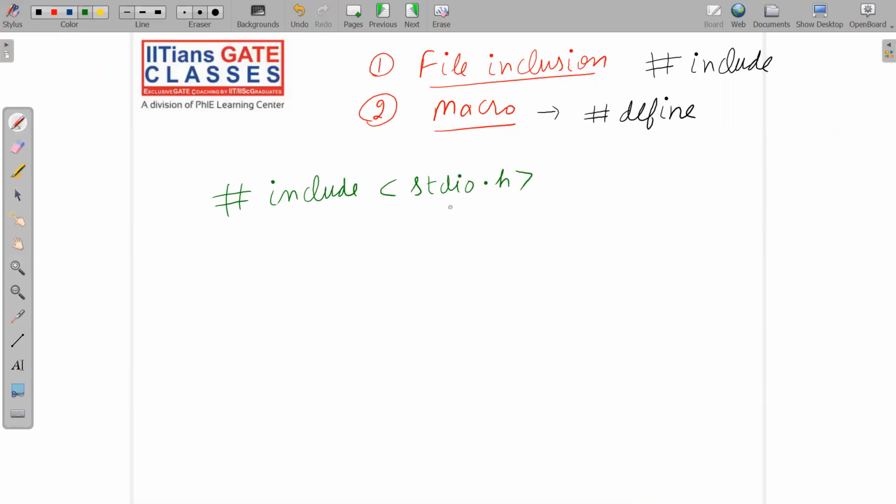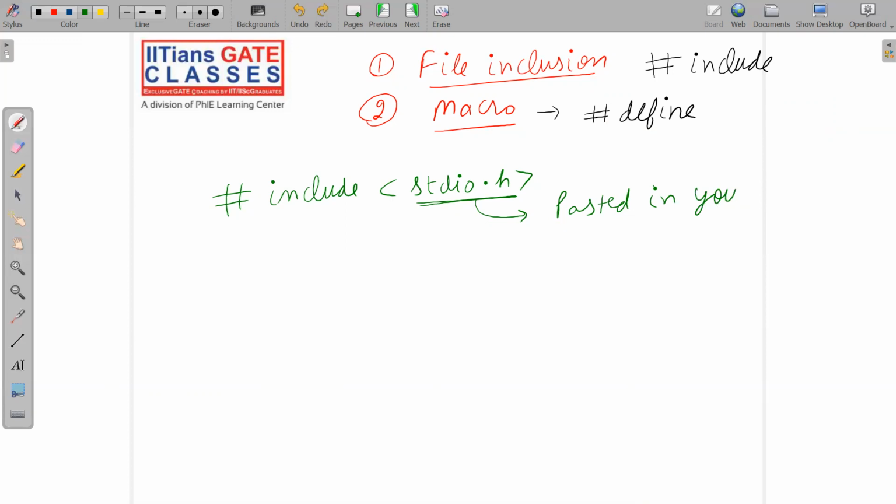Stdio means standard input output, and .h is the extension of a header file.